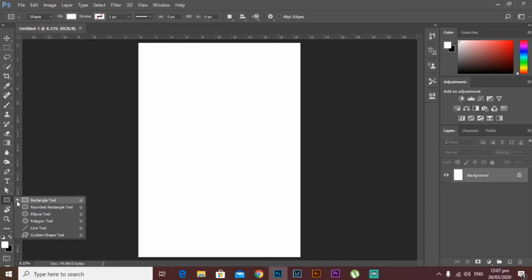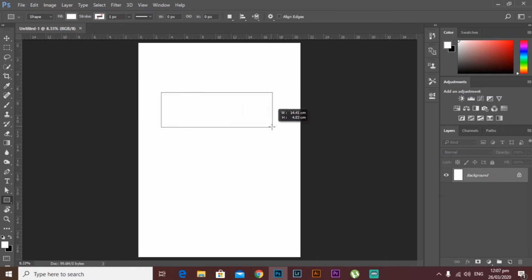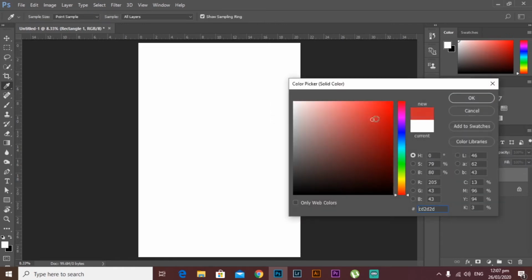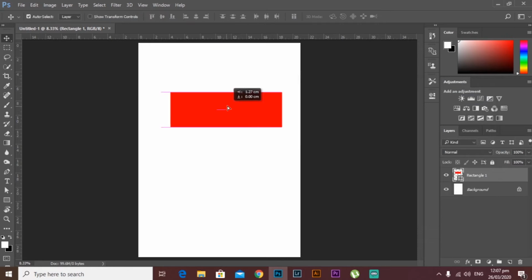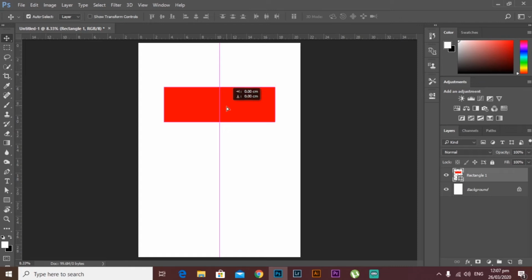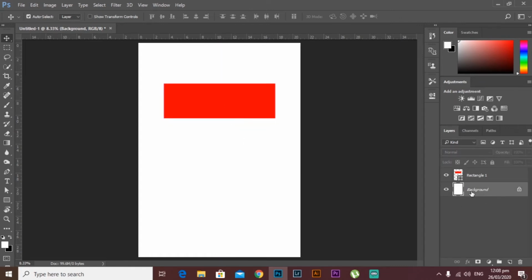I'm going to select the rectangle tool and create a rectangle. I'm going to change the color so that we can all see. This is a red rectangle, and when I created it, have a look at the layers. This is the background layer, which is locked. This is the new rectangle layer that I just created, which is red.